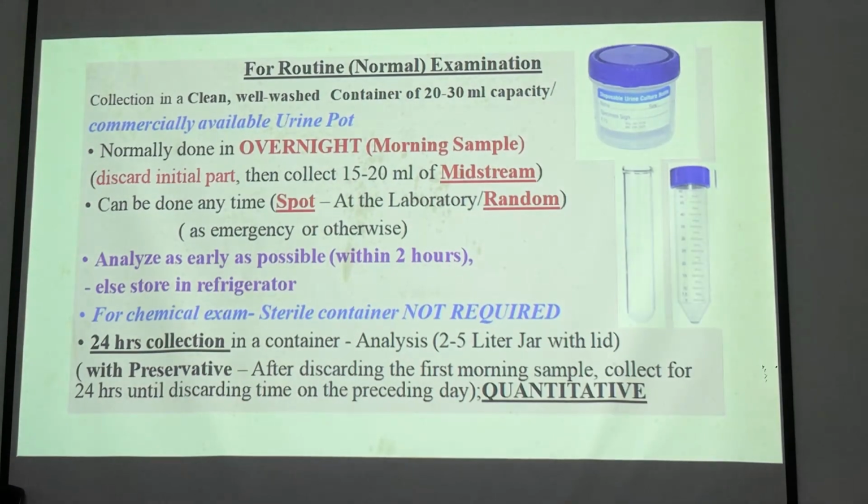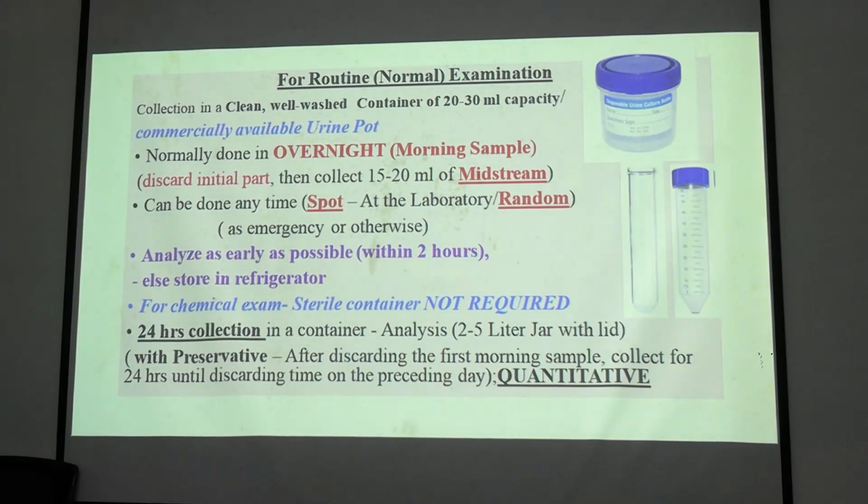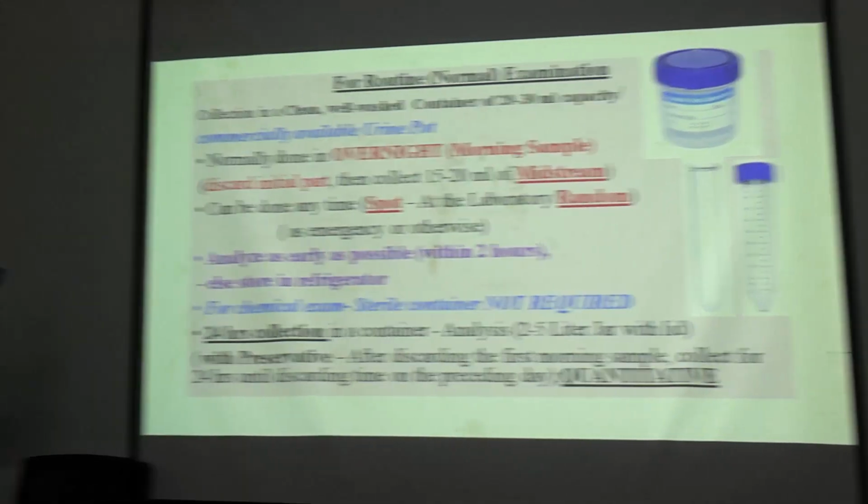So from the top you pour and wash it. And the other thing you can do, you can pass a little bit of urine in it and simply wash it, and throw it. So the best thing is to wash it with your own urine, so there is no chance of contamination. You can use some container, or commercially available pots are available from the shop. In a resource poor setting where this is not available, you can purchase this type of container. It is available freely in the market. The only thing is that these are all clean; wash it properly and collect it.